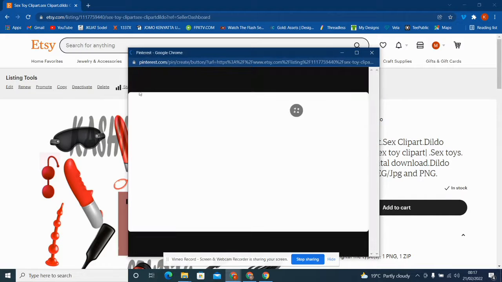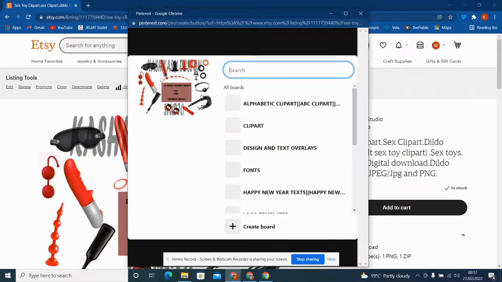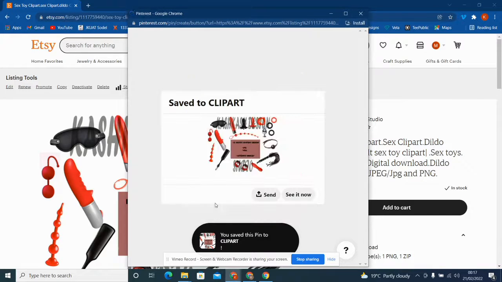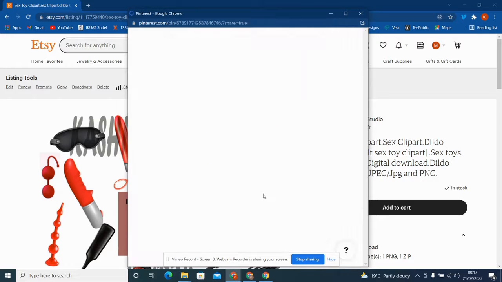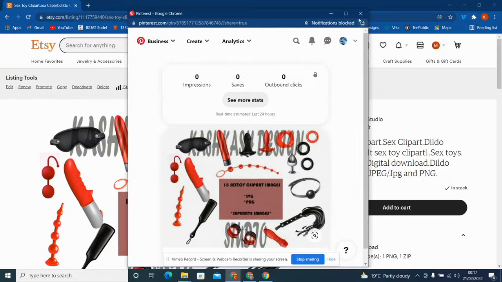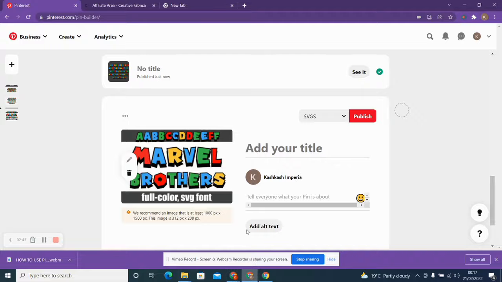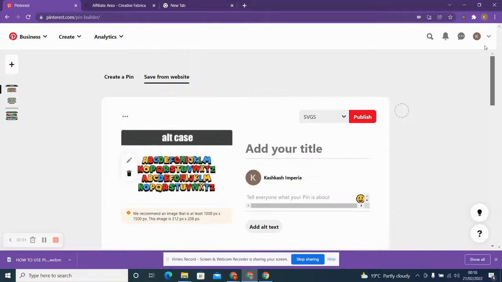You just click save, and then you're going to choose on which board, and once you're done, you're going to automatically start generating traffic depending on the niche and what audience you're targeting.